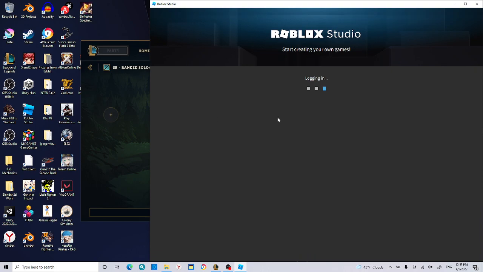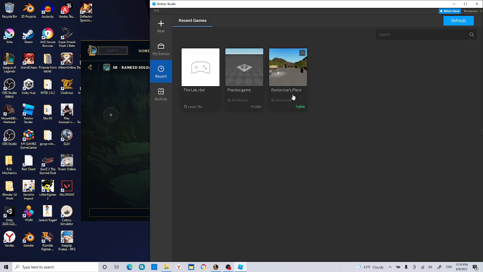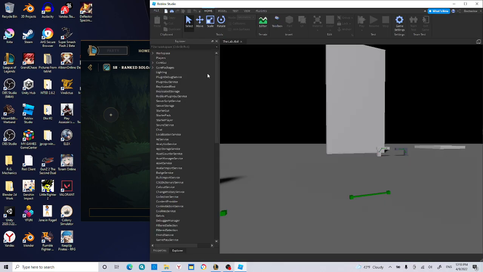The code that I used for these walls here.